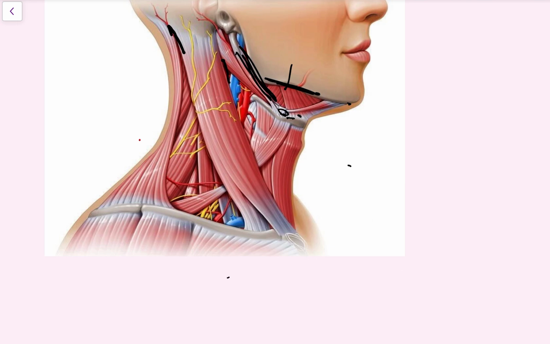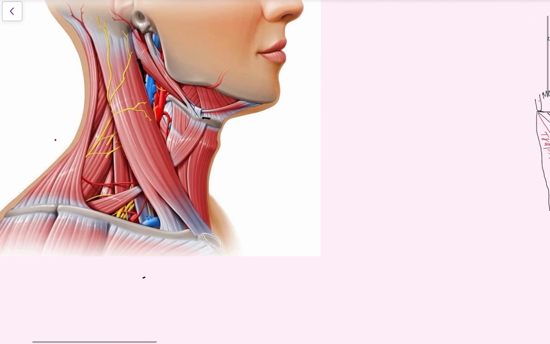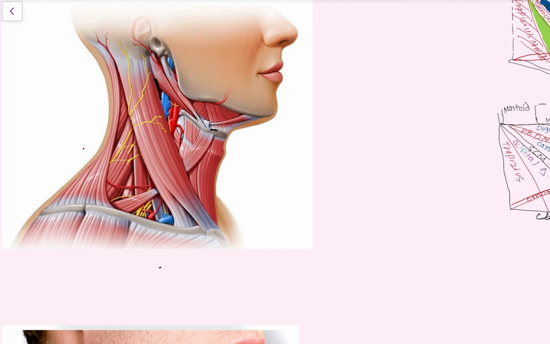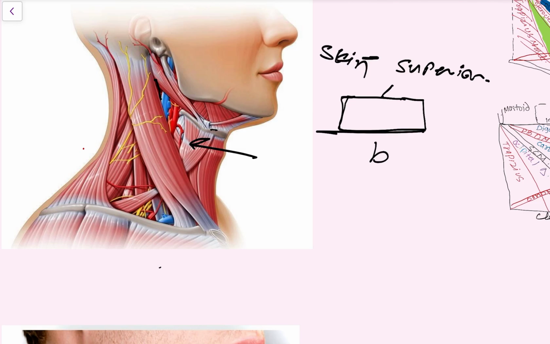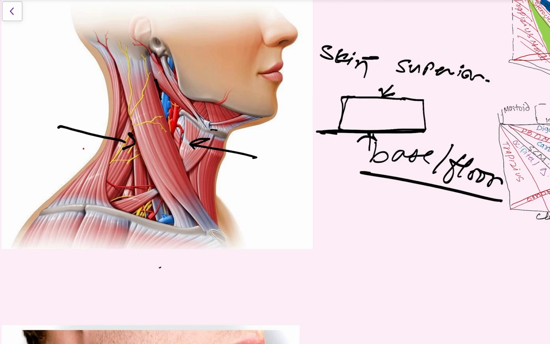Now, they also ask you the contents of the triangle, which you can even name on your own, but if it still bothers you, let's discuss it. When we view the triangle in two parts, in this direction, this is the superior surface, basically the skin, and this is the base, how deep you go, also called the floor. Going from the outside to the inside is known as the roof, right?